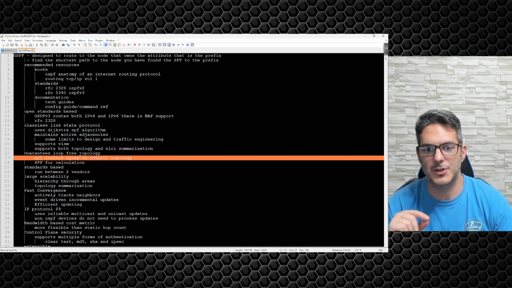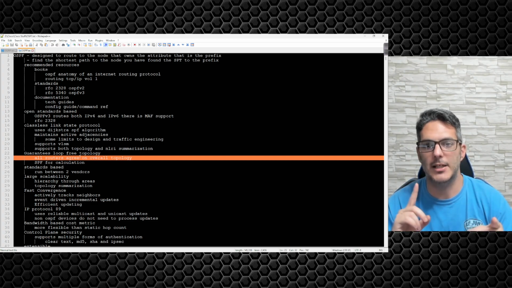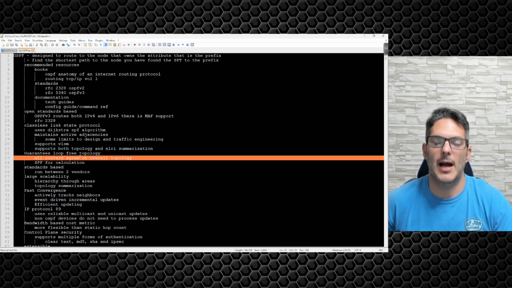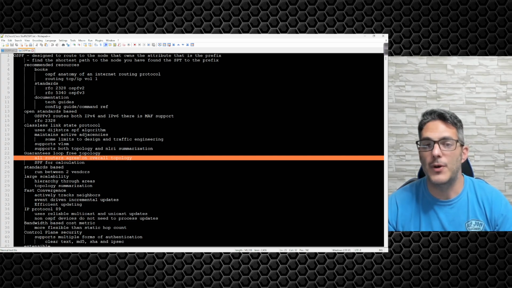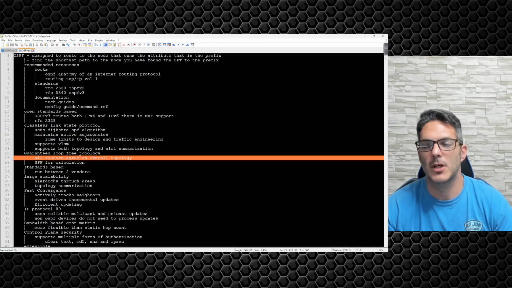Because when SPF goes into play to calculate the best routes, it's going to notice a diff on one side and the other, and SPF won't run. We'll talk about that more in detail when we get into that. The most common thing you're going to see is when you have the wrong network type set on one side or the other, broadcast versus non-broadcast multi-access, or NBMA. We'll talk about how that comes into play in a later video when it comes to path selection, and I'll even demo it for you so you can see what it looks like.